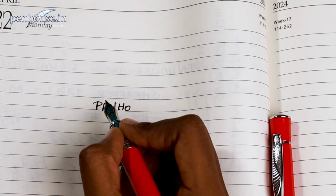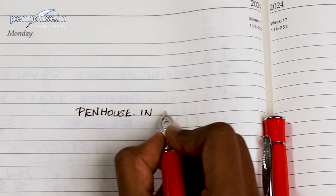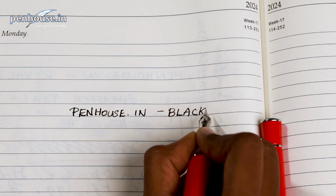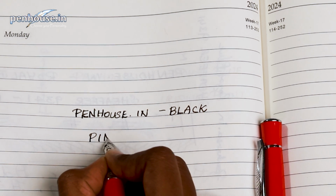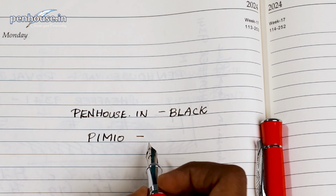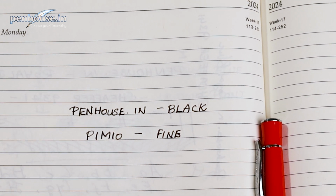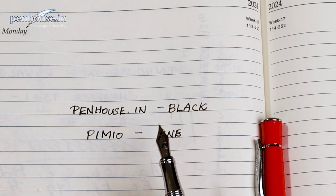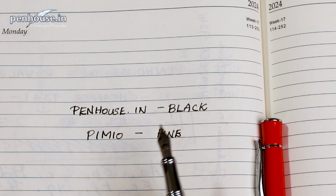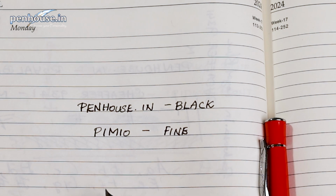Wow. Penhouse.in, and this is the black color ink bottle. It's Pimio model, and this is a fine nib. But it doesn't feel like a fine nib. We know that while writing, some types of fine nib will write a little bit rough. We could feel that, but in this pen, I couldn't feel any roughness. It's very, very smooth.